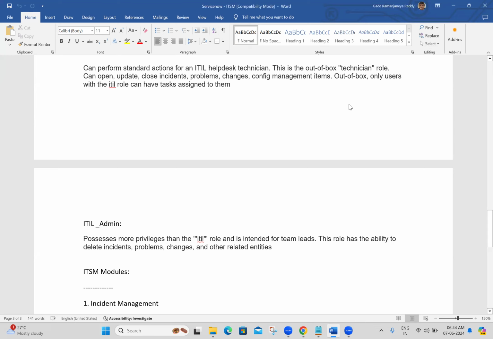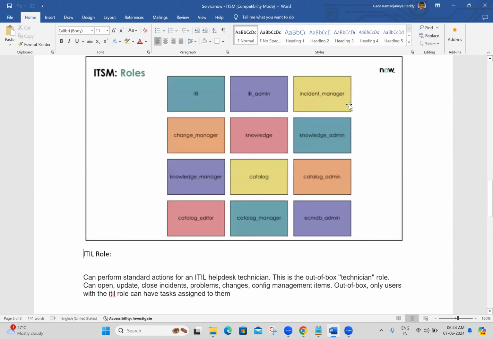So basically, if we are having the ITIL role, we can create any task, we can update any task, we can resolve any task. If we are having the ITIL admin role, along with the ITIL things, we can delete the ticket.